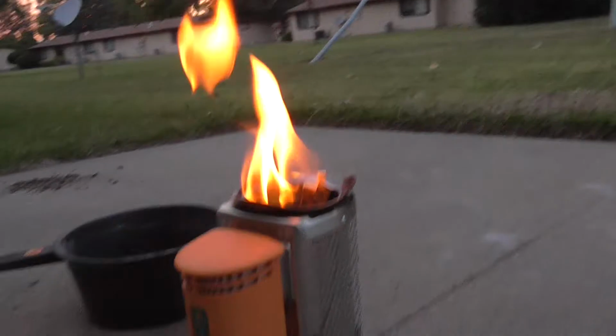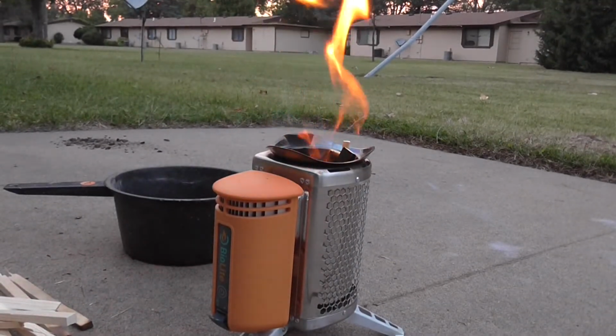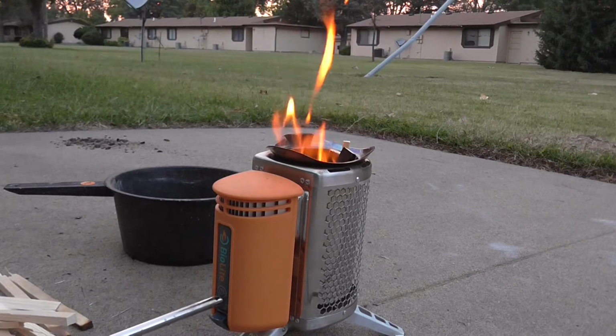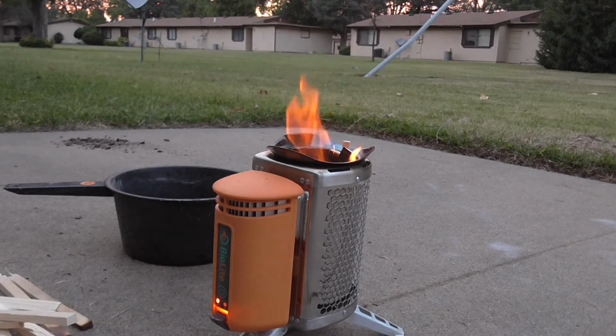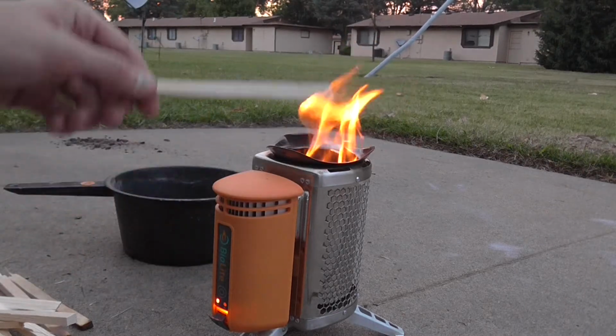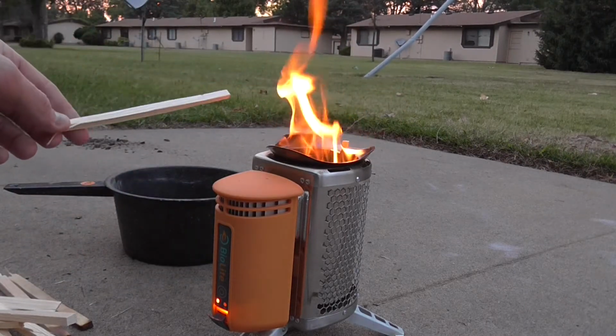And it appears now that the battery is running out because there's not enough heat on it. So that's why you want to keep it on low and keep the embers going. It keeps on turning off the vortex, basically.